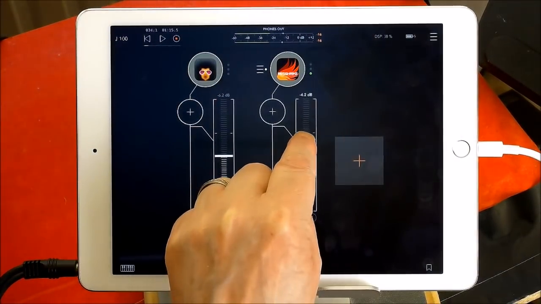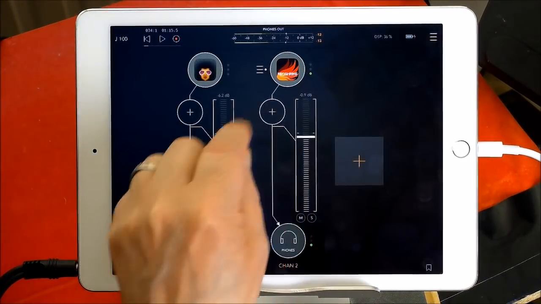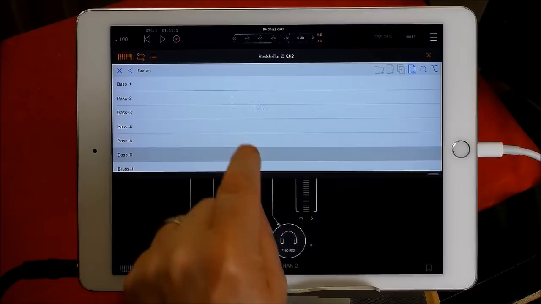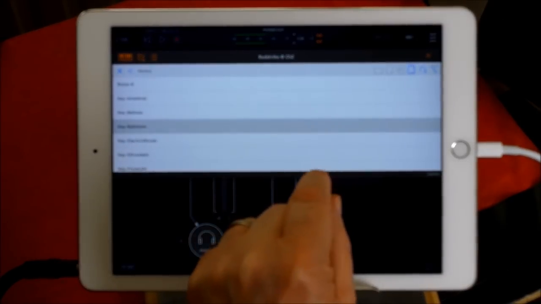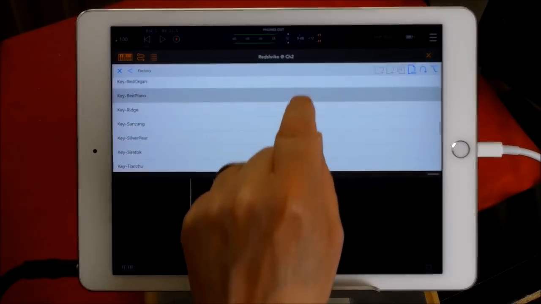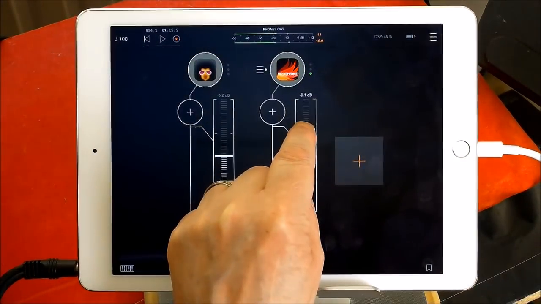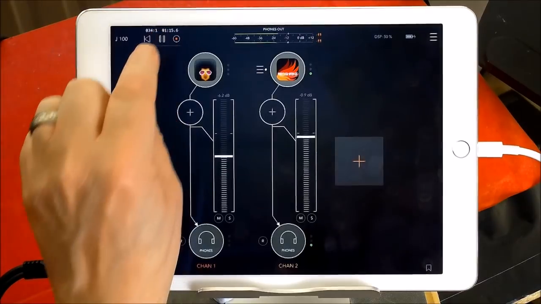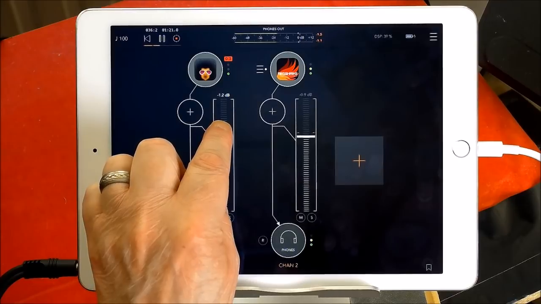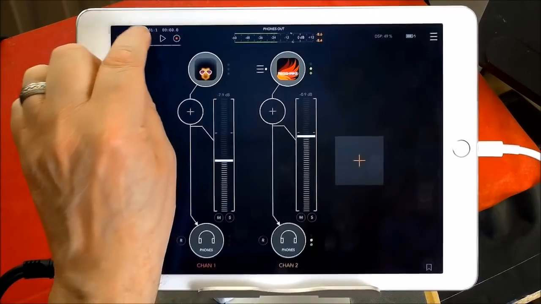I can play Redshrike with Grid Music. So that's how you do that.